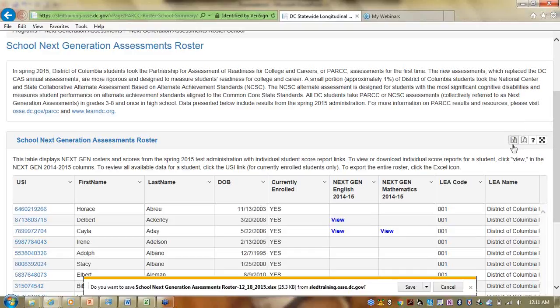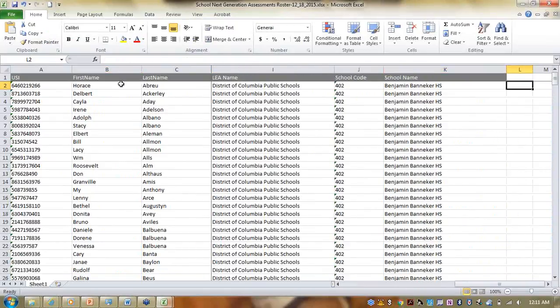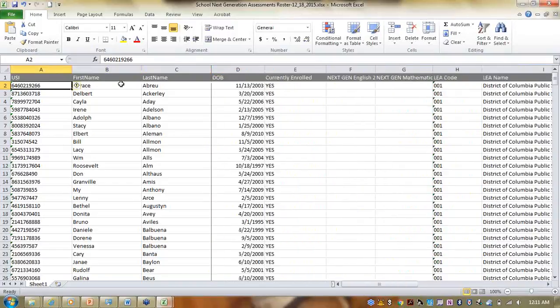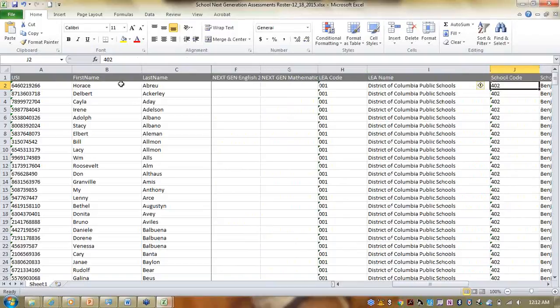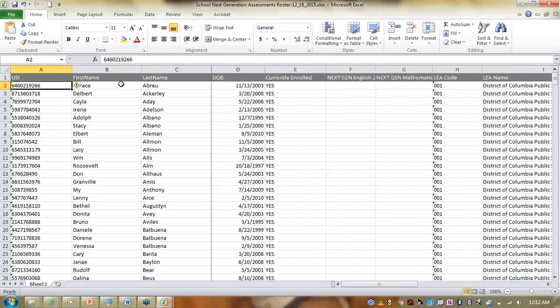So I'm going to click on this icon and I'm going to click Save, Open, and this brings up the school Next Generation Assessment roster for me in Excel. It's the same information that's in the table, but it gives me a better way to manipulate the data. Maybe I only want to see information for particular students, so this way I'm able to manipulate it and play around with it. So that's available here.